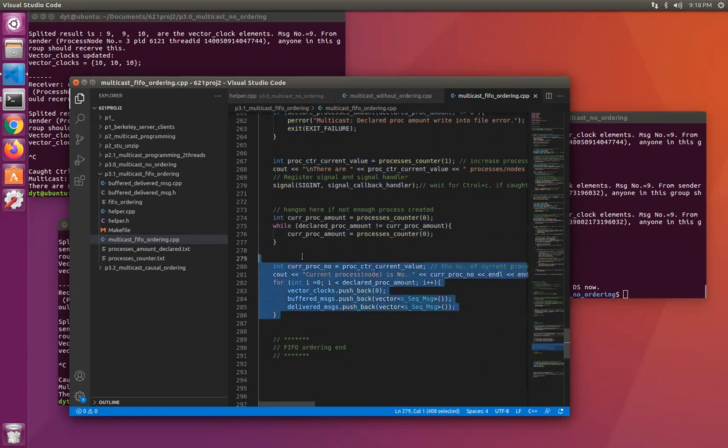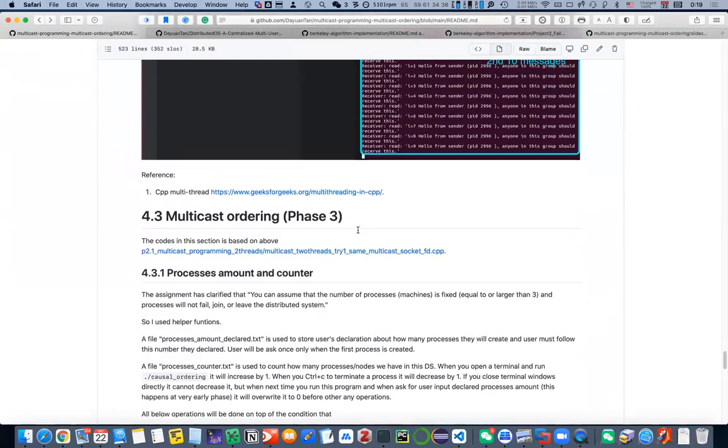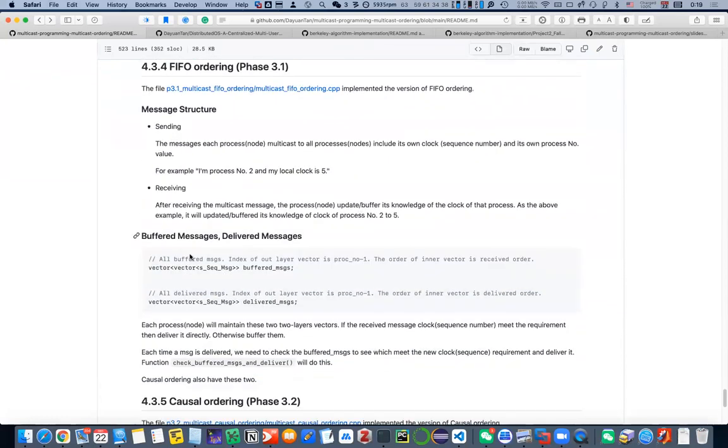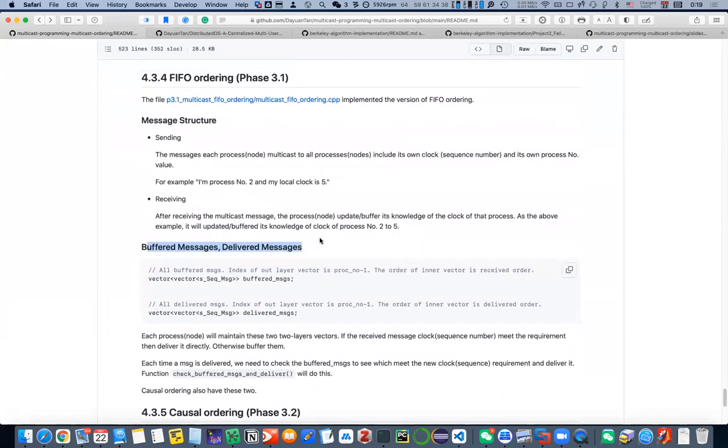And one more thing is the buffered messages and delivered messages. There are 2 more data structures we need. I think I mentioned them. Here: the buffered messages and delivered messages. For FIFO ordering, causal ordering and total ordering, they all need these 2 data structures. If the message I received meets the updating requirement, I just deliver that message.